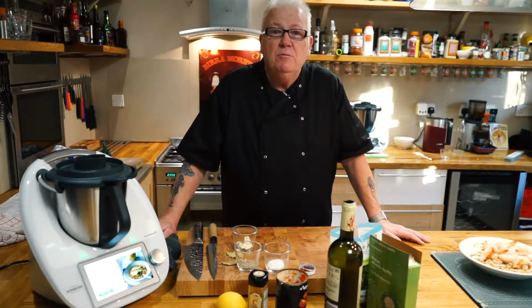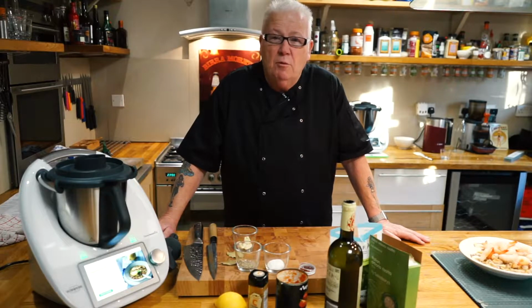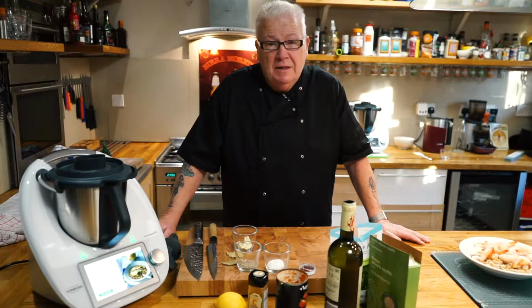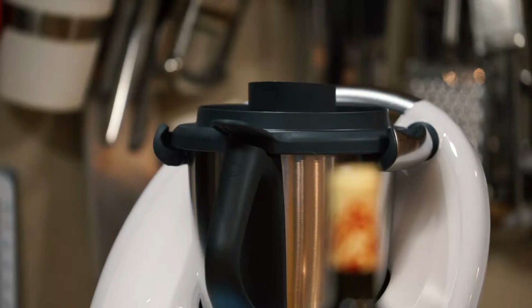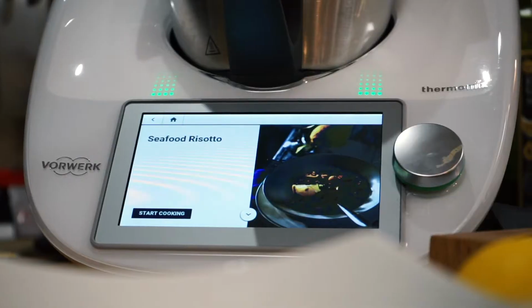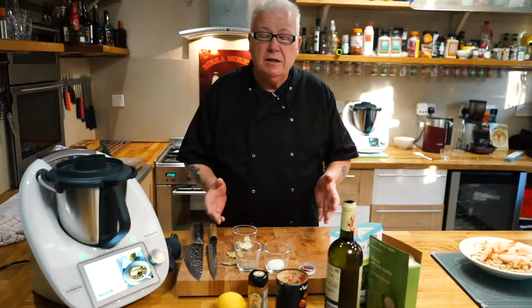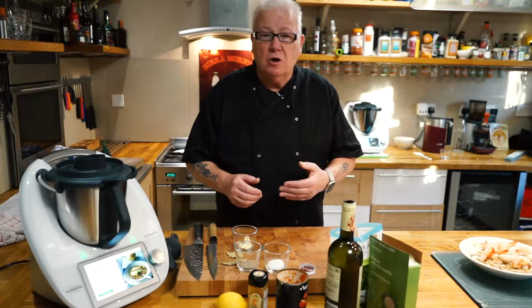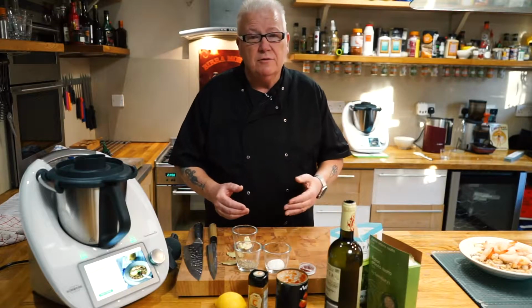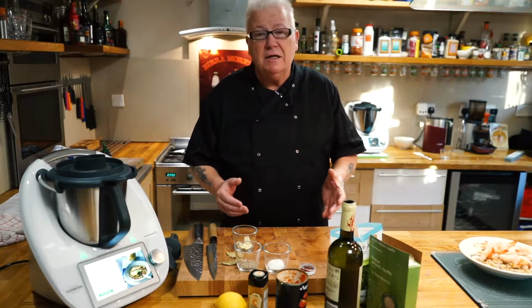Today we're cooking again with Thermomix, and what we're going to do today is a seafood risotto. Now the seafood risotto is a very difficult task to carry out. Normally with a frying pan you have to keep adding a constant amount of liquid, and if you don't get the liquids right, the risotto rice can dry out, it ends up burnt and tasteless.